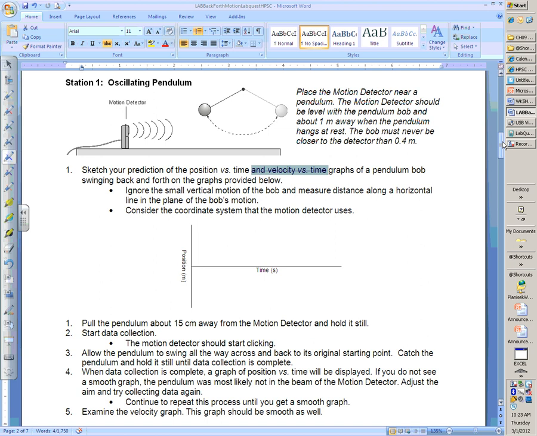Position the pendulum swinging back and forth. Yes. So the way that it's set up, just like this, don't worry about the little up and down motion. It's moving back and forth in front of the motion detector, basically just like this, okay? Does that make sense? It's lined up so that the motion detector will pick up the motion in that one dimension. All right, discuss, predict, go.